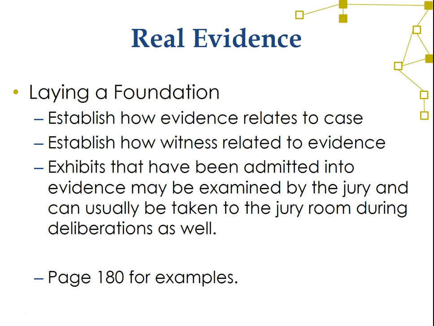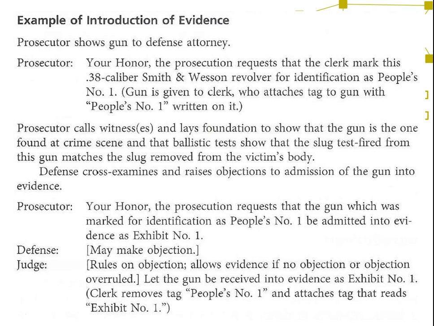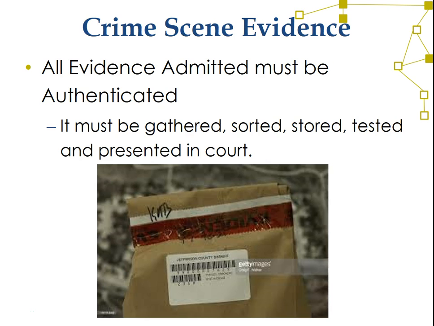And again, exhibits that have been admitted into evidence may also be examined by the jury, and for the most part, these things can be taken into the jury room and examined further by those jurors as they contemplate the guilt or innocence of an individual. So here's kind of an example slide I threw in for you of what I just read that talks about the examples of introduction into evidence. So you can take a look at that.